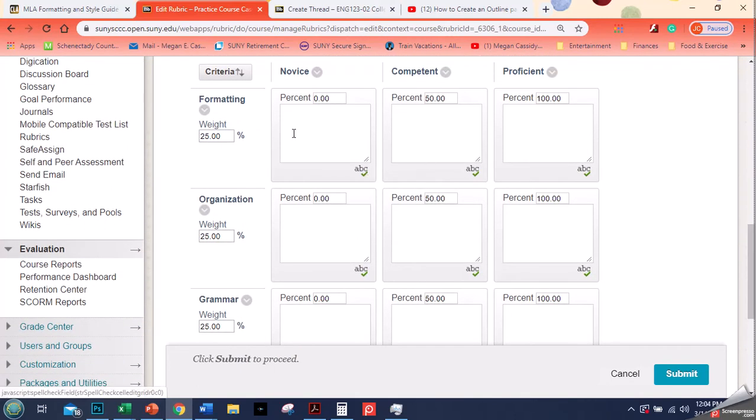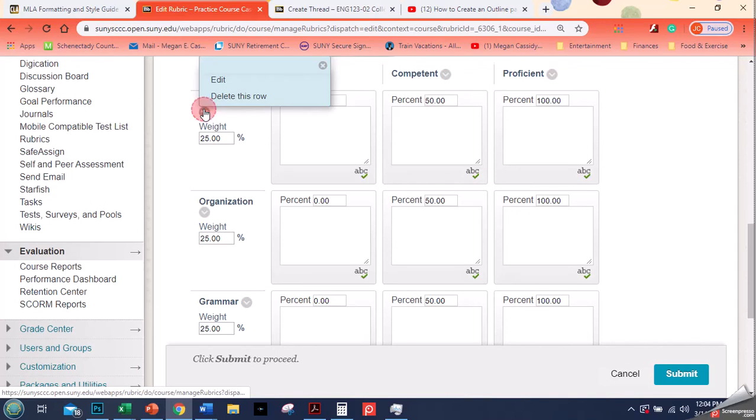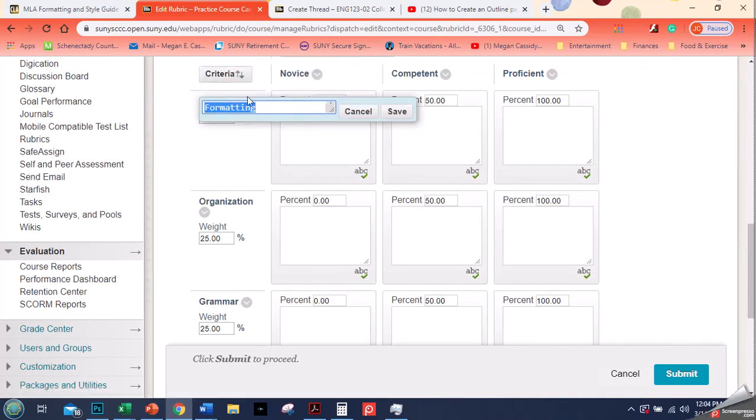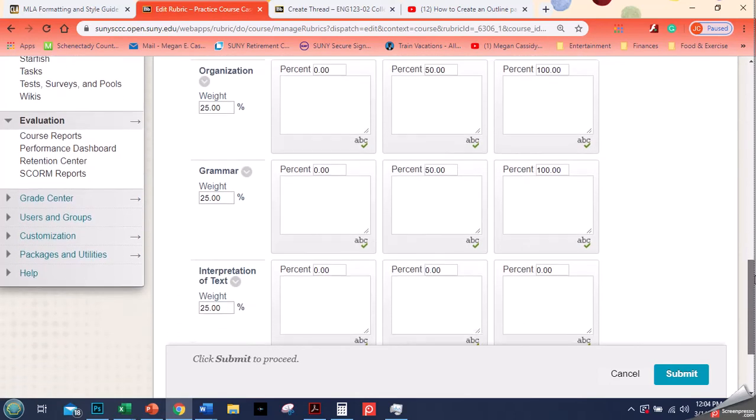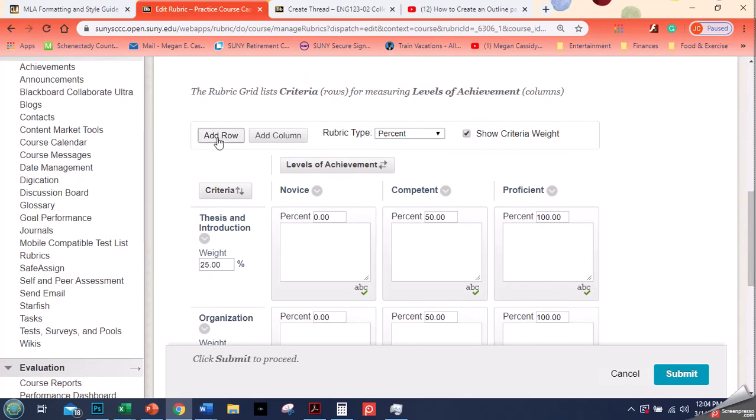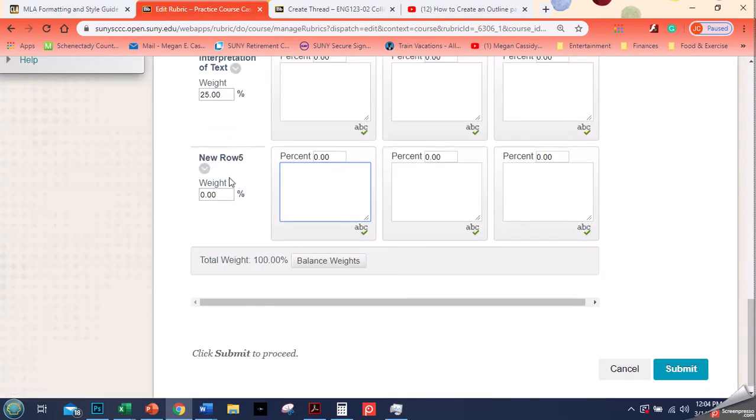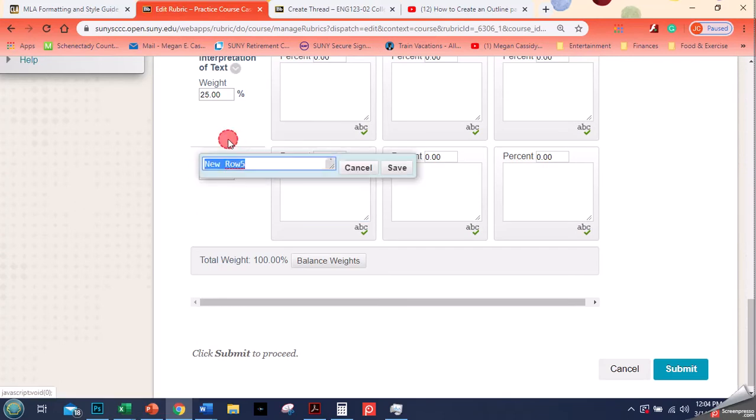Let's say that I don't care about formatting. I can click there to edit, and instead of formatting, I'm going to call this thesis and introduction, and I'm going to click save. And then let's say that I want another one for my conclusion, so I'm going to add a row, and I'm going to edit, and I'm going to call this one conclusion, and save.